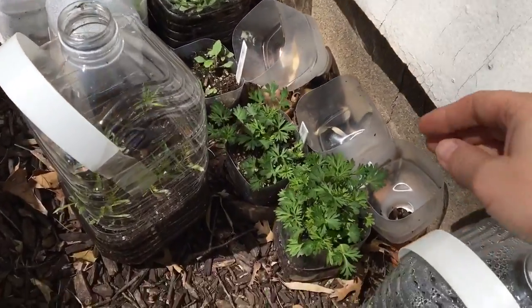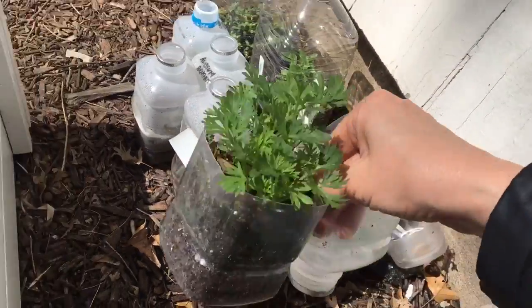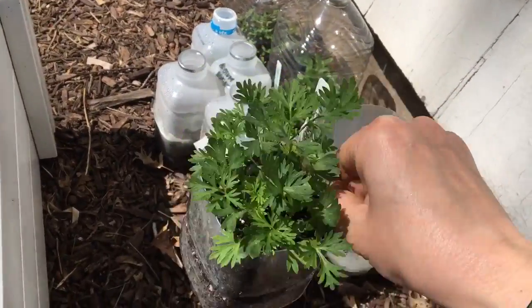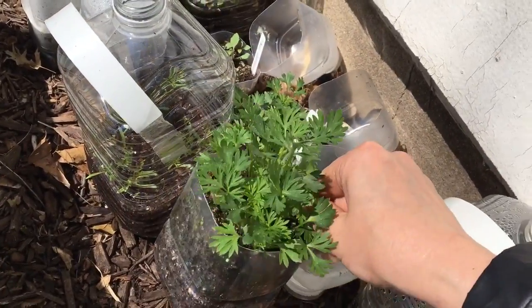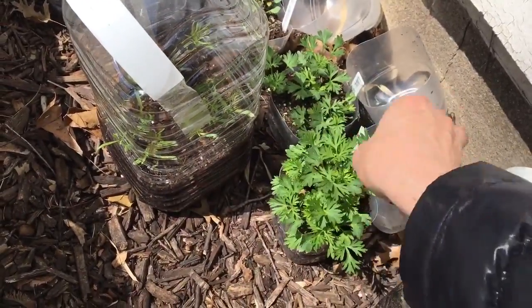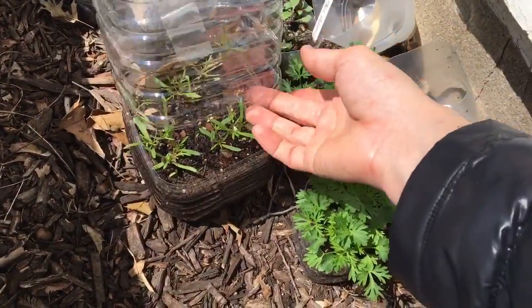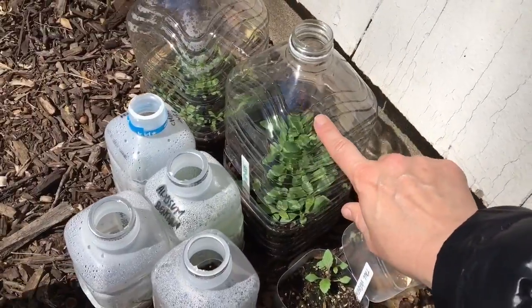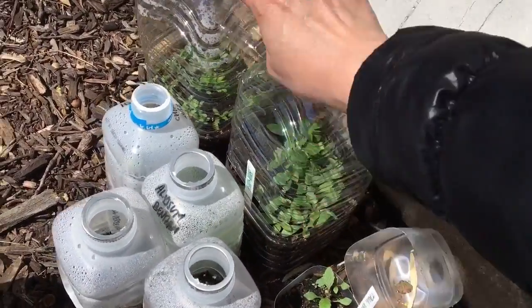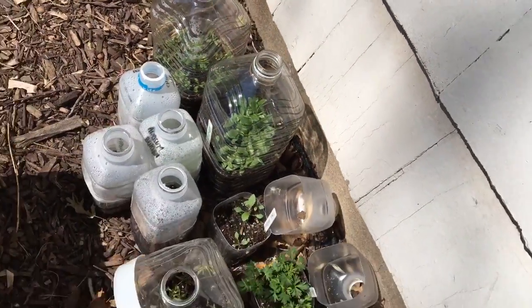I am so happy with this. The plants are really happy. They're actually busting out of their containers. I had to open some of the containers, but I would say 95% of everything that I planted came out. These are some cosmos, these are larkspur, there's some forget-me-nots, some alyssum. Everything did so well.